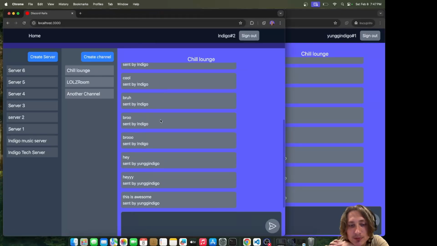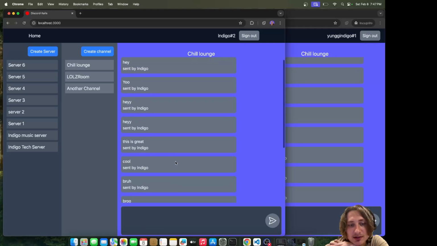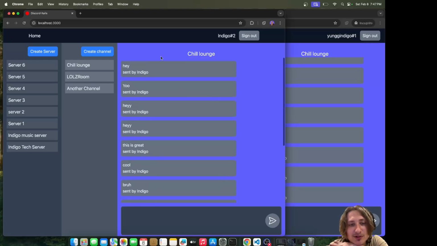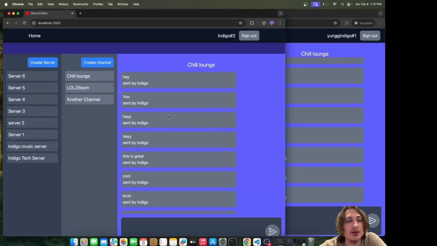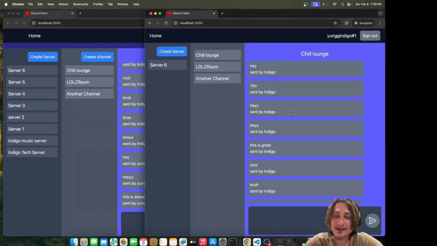But of course, there's always those sprinkles. Like what we probably want to do is when a new message comes in, we could automatically scroll down to keep this scroll at the bottom. And then, of course, in the future, we don't want to just render all of the messages, because there might be hundreds and thousands of messages. So we actually just want to limit those. And then maybe as you scroll up, it loads previous messages. So we can do some sprinkles like that. But I think this is a great place to end the first episode in the series because we already built basically the whole app.